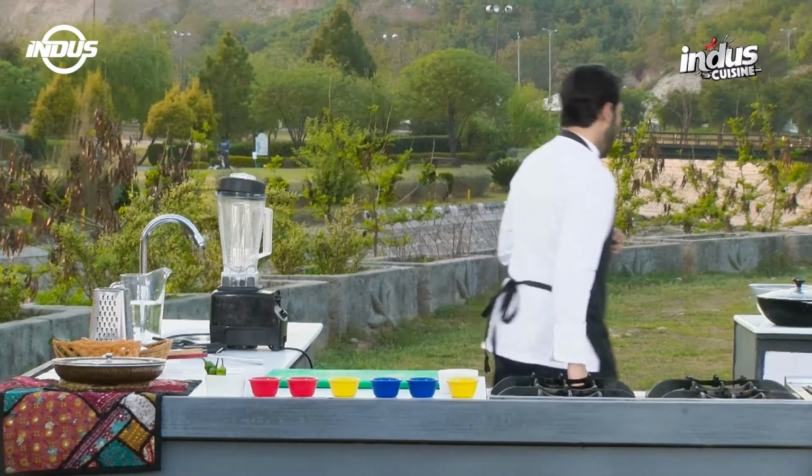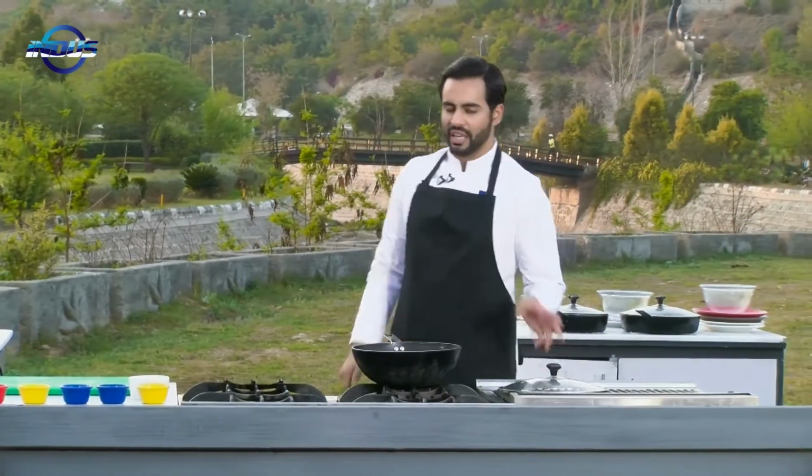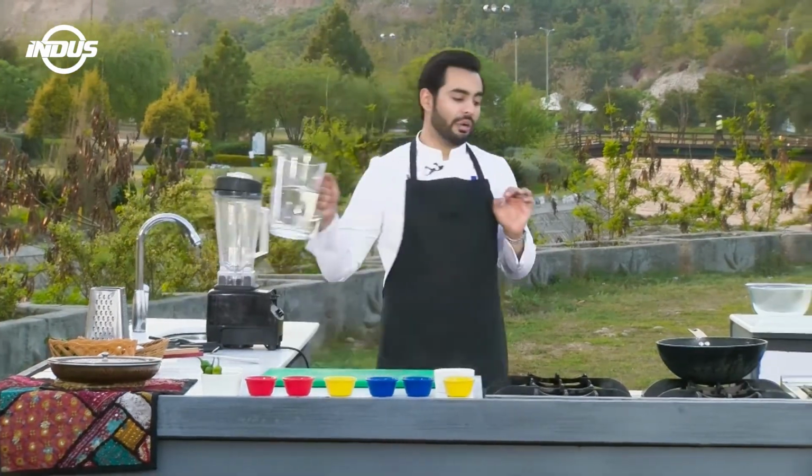And for that, firstly, what you'll need is a wok in which I'll add water, and then I'll just boil the eggs. Now you might be thinking that I just said I'll be frying the eggs, but we will be frying the boiled eggs. This is how this recipe is done.